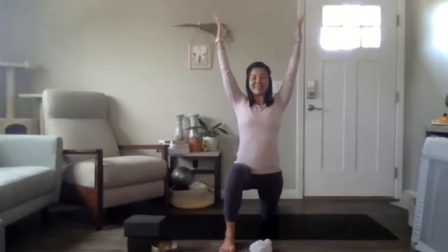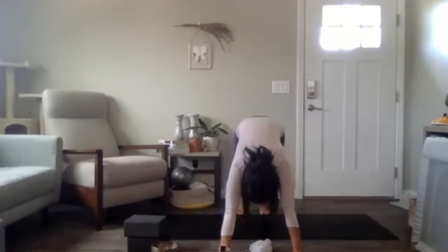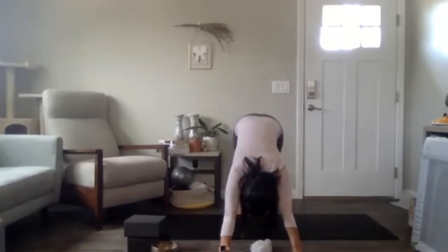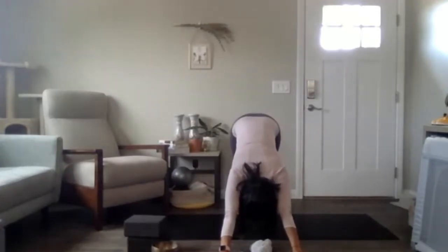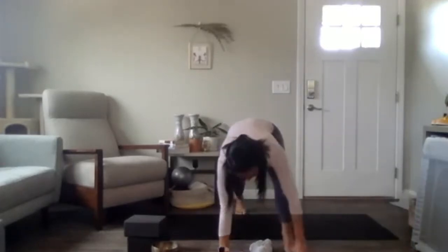Very nice. Let's release the hands. Find your way into a downward facing dog. Let's hold downward dog for 3 deep breaths. Really breathing in and out through the nose, expanding through the lungs, the ribs. Beautiful. We're going to bend the knees and step that right foot forward.